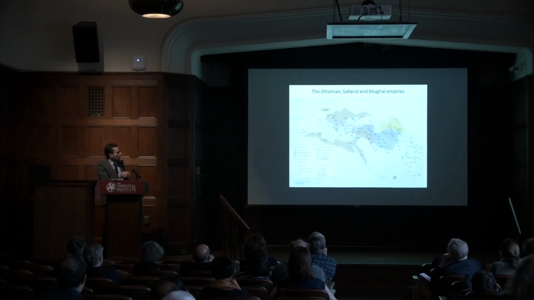Now, what is particular about this development is that the three largest political entities are not Arabic speaking. These are empires that consciously consider themselves as being Muslim. But Arabic is not their language. Arabic is not the language of their administration. Arabic is not the language of their bureaucrats, their scribes. The traditional centers of Arabic learning, of Arabic culture, become mere provinces, right? So Damascus, Cairo, Baghdad, they become mere provinces.